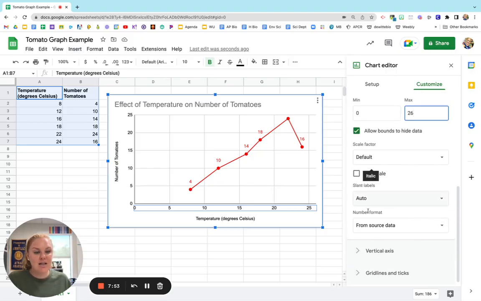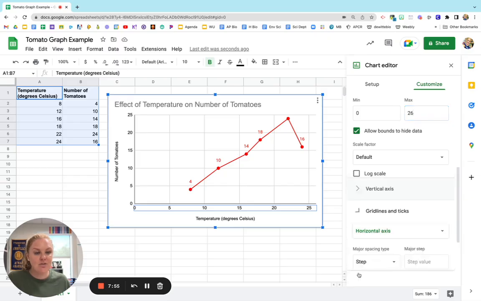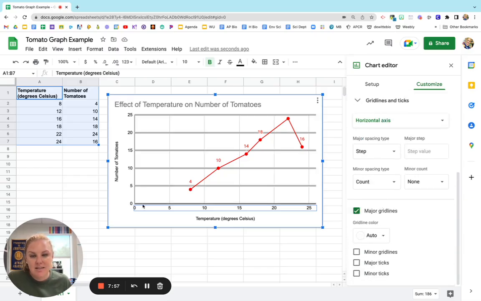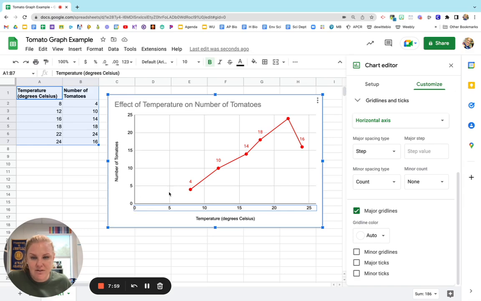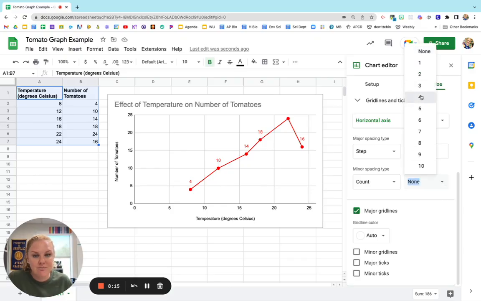In addition to that, I can go down here on grid lines and ticks and see how it just jumps from 0 to 5, and it's just these really big cells. If we want it to look more like graph paper, so it says minor spacing type, we can tell it to add lines in between 0 and 5. And how many lines are between 0 and 5? 4.